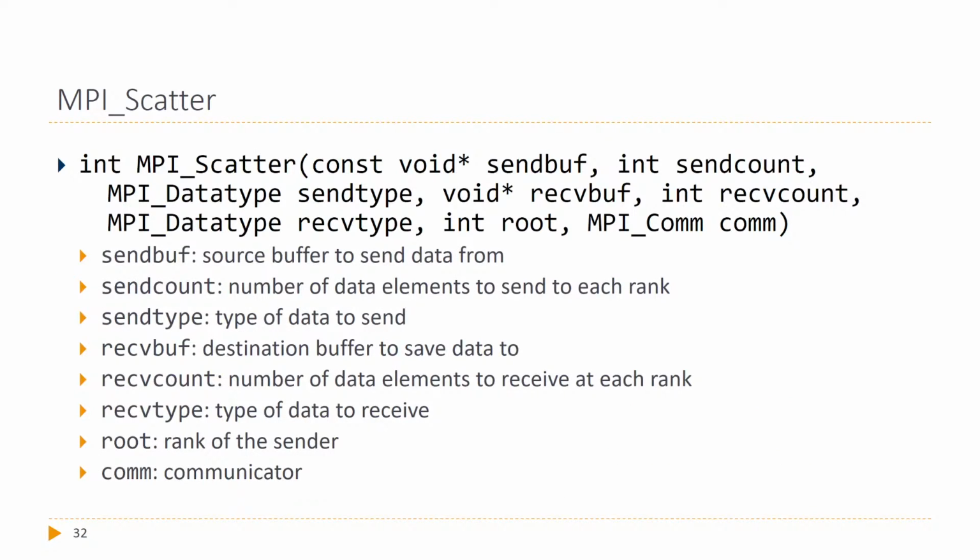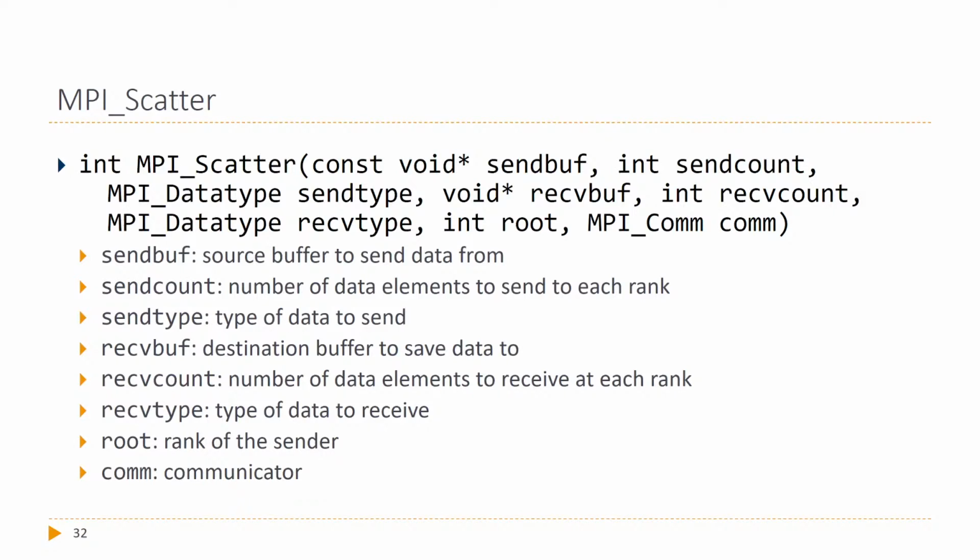Now, what does the function signature look like? Well, we have a send buffer that we use to send data from. We have a send count and we have a send type. You already know by now what these do. However, now, because the scatter call is collective and called by everybody, so everybody's calling the same function really, also in this function we have the receive buffer, the receive count, and the receive type. And I mentioned before that this might look like duplicated information because the send and receive count should be the same. However, you can change data types in between and sort of do a reinterpret cast this way.